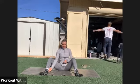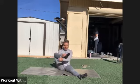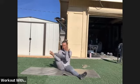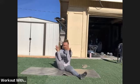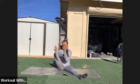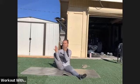Nice, release. Extend your left leg, bring your right leg, flex your foot, hug your leg. Right arm under your right calf muscle and left arm under your heel. Kind of like you're holding a baby. You can rock side to side. Keep your back straight, stay long.